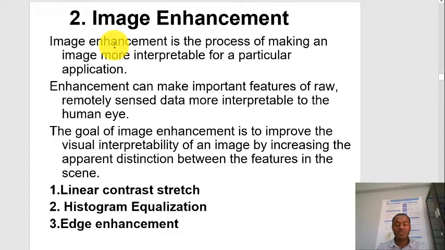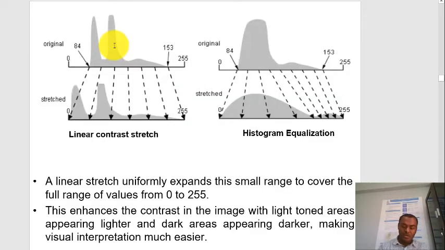Edge enhancement is more applicable to geological applications such as lineament extraction. Okay. So what is linear contrast stretch? If this is the histogram of the original satellite image that is full of error and which is not enhanced, this is the original image. This is a histogram. A histogram is what?